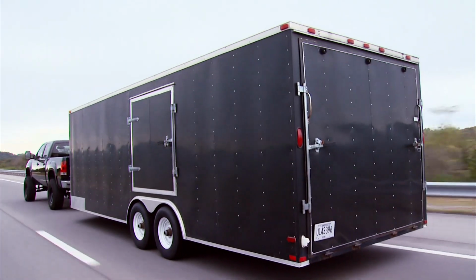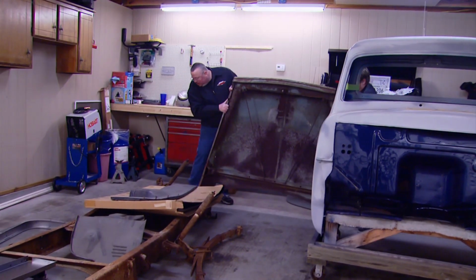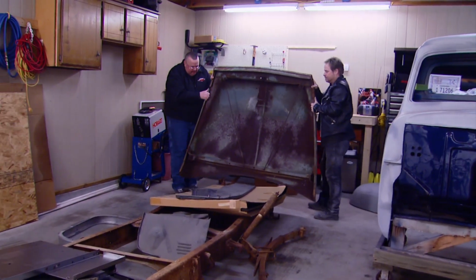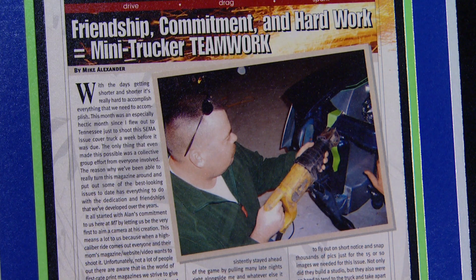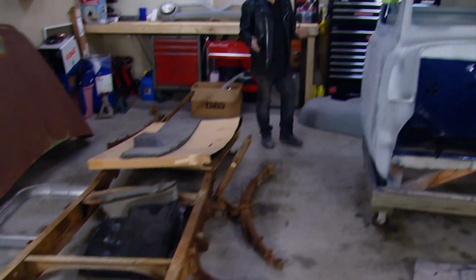So we invested in a little bit of fuel, a little bit of windshield time, and found our way to our buddy Alan Jackson's house. No, not that Alan Jackson. This guy is no stranger to building trucks. As a matter of fact, he's had several of them featured in major magazines, and he's no stranger to getting dirt under his fingernails either. He actually builds trucks. And based on what I'm looking at here, we have in fact struck gold.